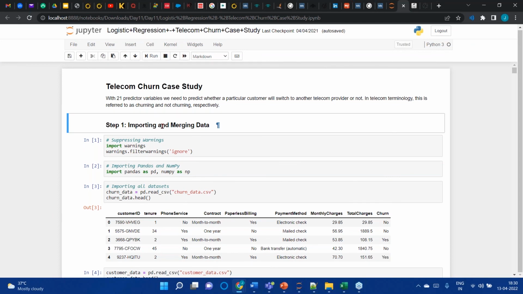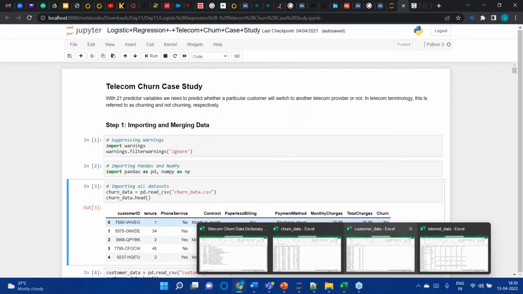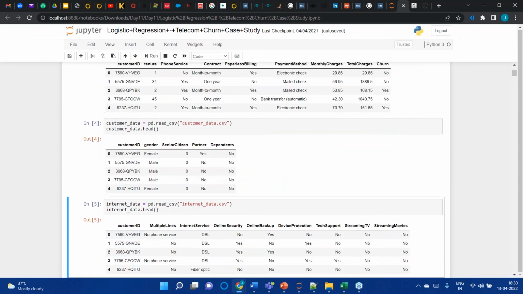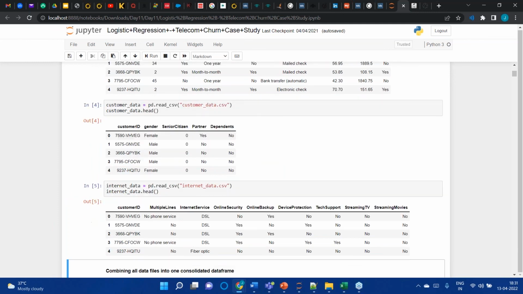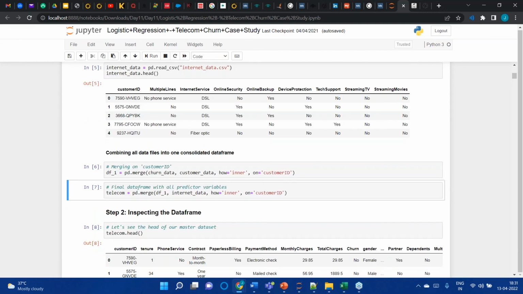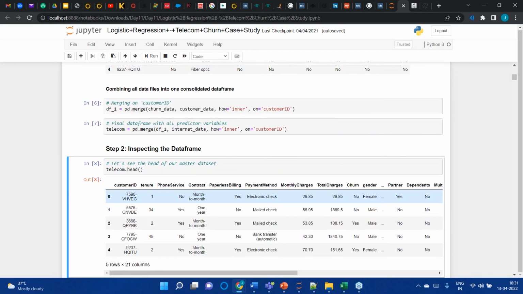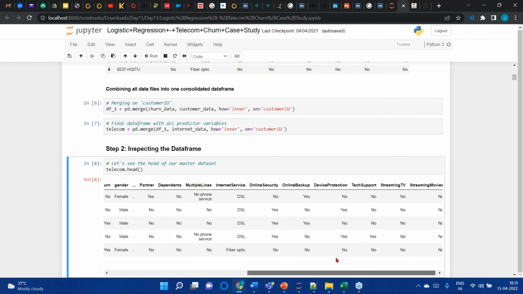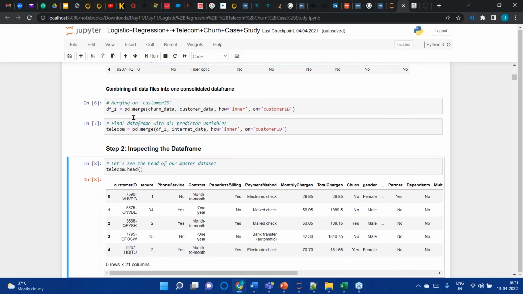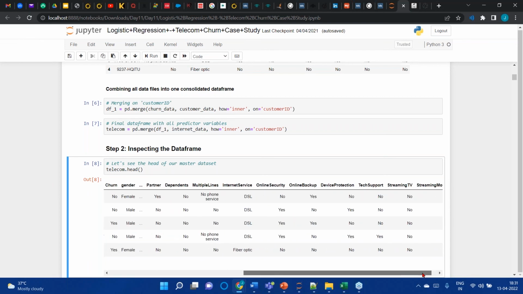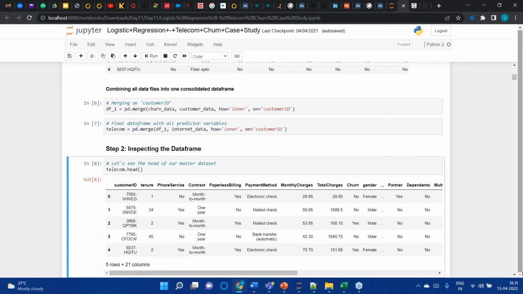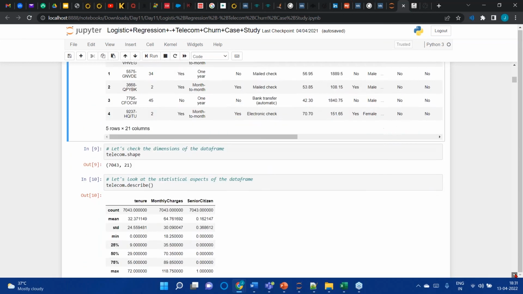So this is importing the data, and this is how it looks like. Whatever we have seen in the file, it is showing that. Then you have this customer data, then you import the internet data, and then you're doing the inspection of the data frame, whether everything looks okay or not. Whatever data you have taken, you're joining the data right here and putting it into one data frame. A data frame is nothing but, if you see, it is just looking like an Excel sheet or maybe a database table. And once you get it, then you play with that.